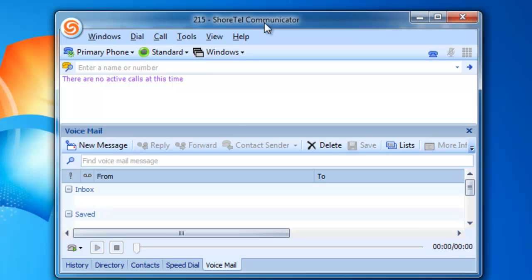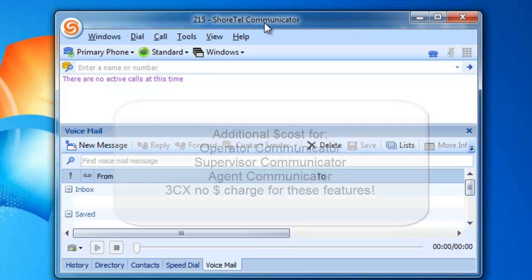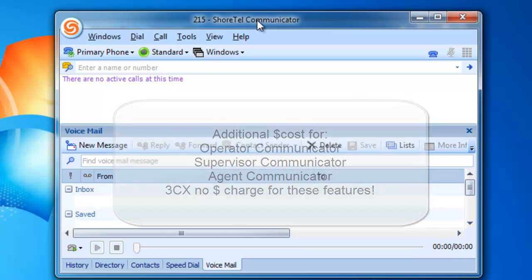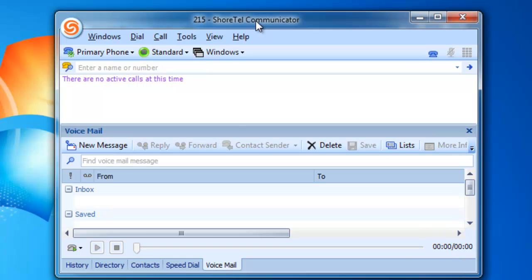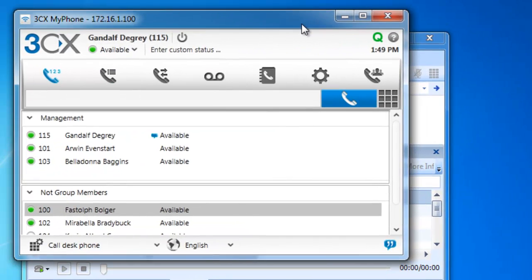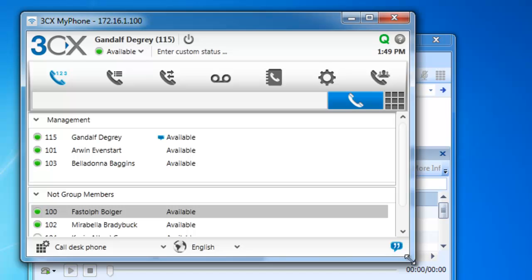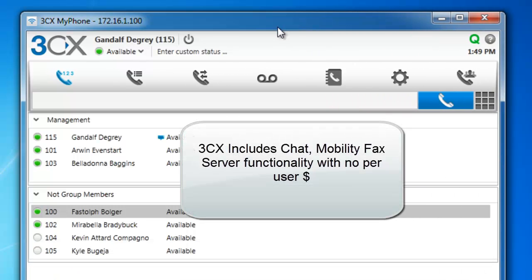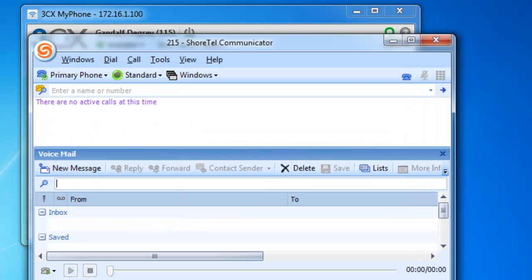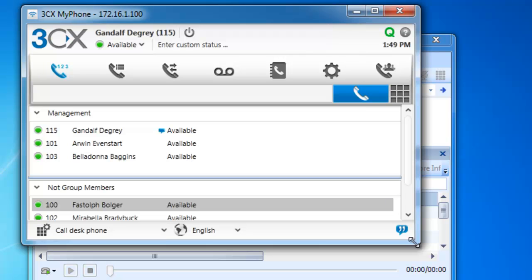ShoreTel has, for additional pricing, additional licenses, a workgroup call manager for an agent and a supervisor, and there's also an operator call manager. The 3CX strategy is a little different. There is no charge per seat for the 3CX implementation. That's right, no charge. $200 here, $0 per seat here.